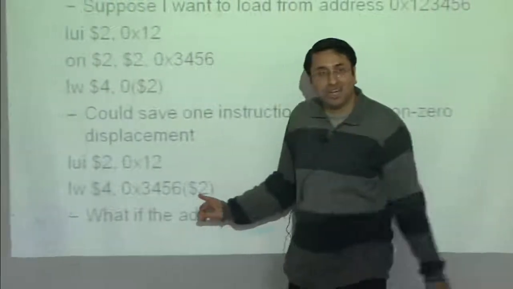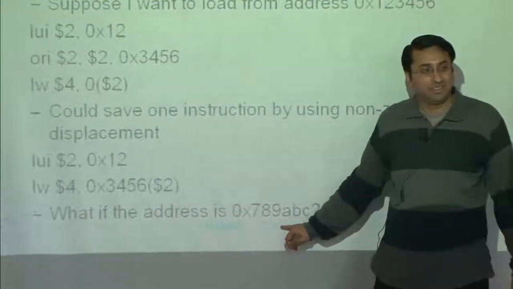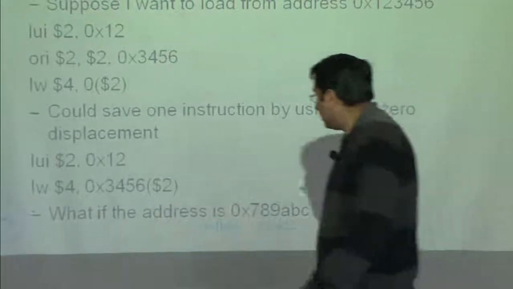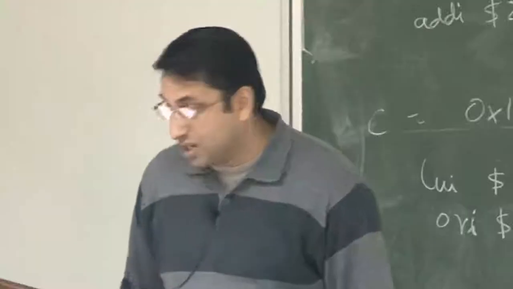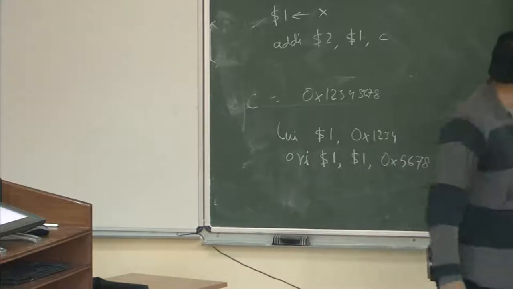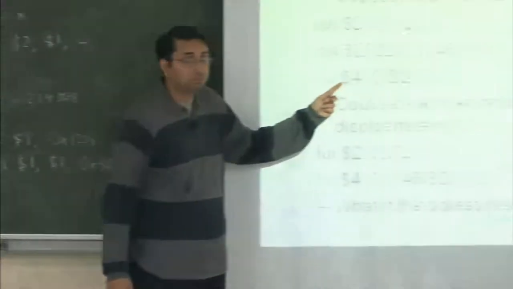So the address that we're going to get will not be this entry. It will be something else. We will add up two things. Okay, all right. So you cannot do this. What should you do? What should I do here, then? How do I get this done? Can I use this?